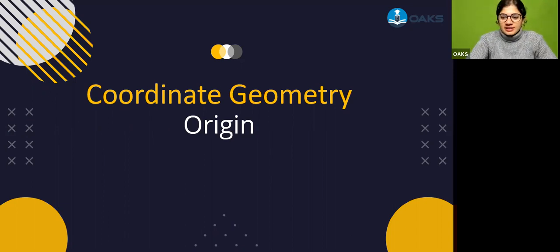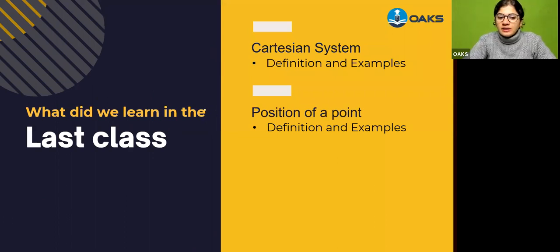Now, let's start. So, what did we learn in the last class? It was Cartesian system. We did some definitions and some examples, okay? And we also learned about position of a point, right? According to the position of students in the class also. So, today also, I'll be calling out students by their position, not with their names. That is just like the practical example of position in a Cartesian plane also. Right? Everybody agreed? Yes or no?